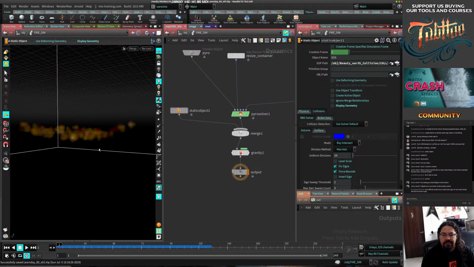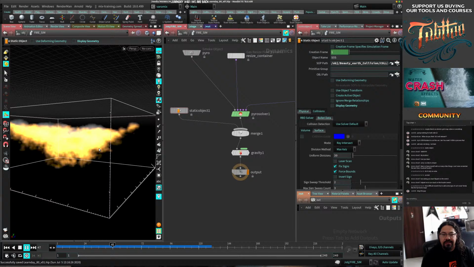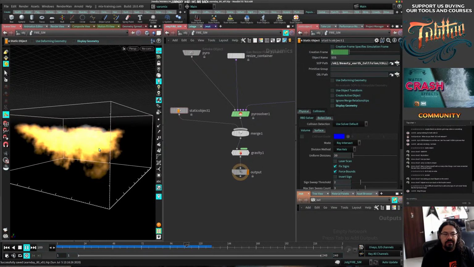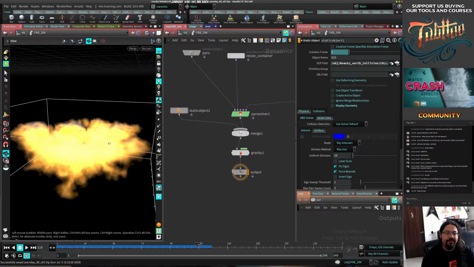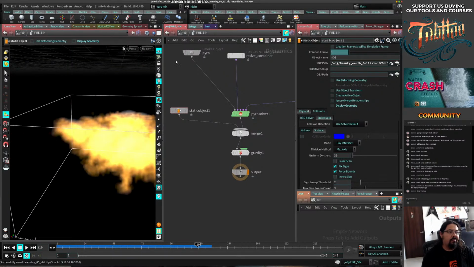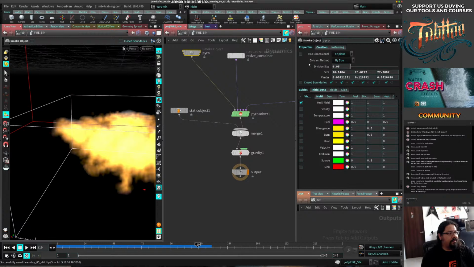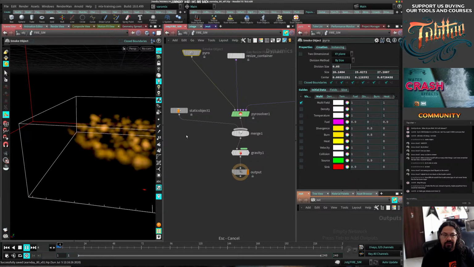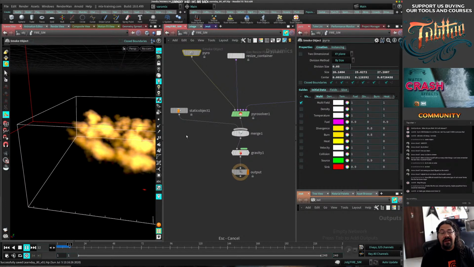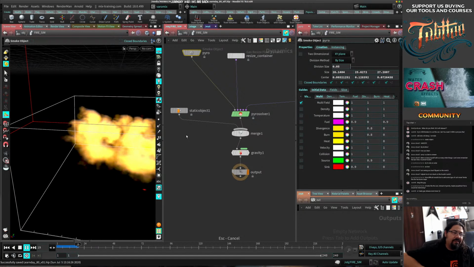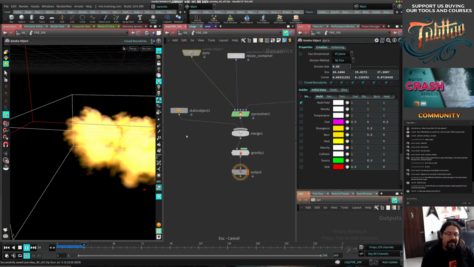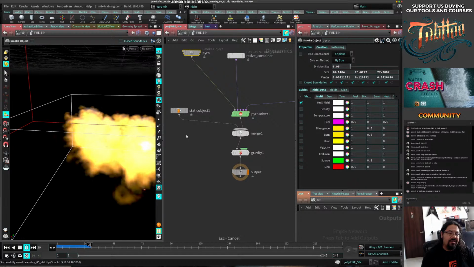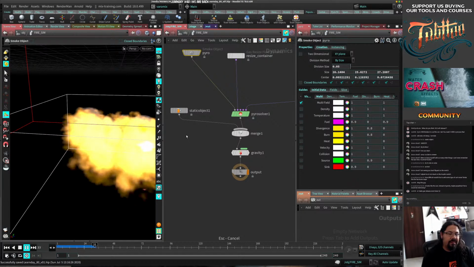Drag this guy. What am I dragging? Sorry. Cool VFX. So this is looking fine. This is looking like what I want. I can add more resolution and check it out. Oh, you're saying add drag? Okay, sorry. Yeah, I need to add drag, of course. But I think that the initial noise might be too fast.